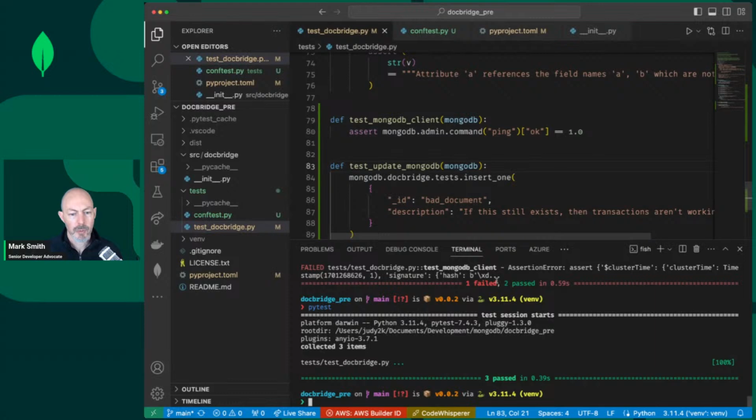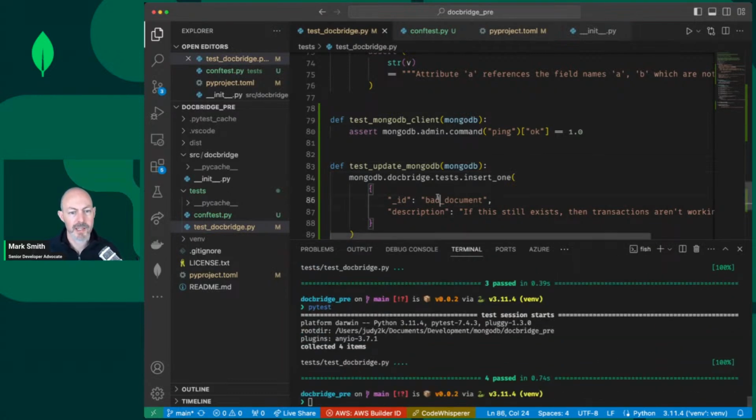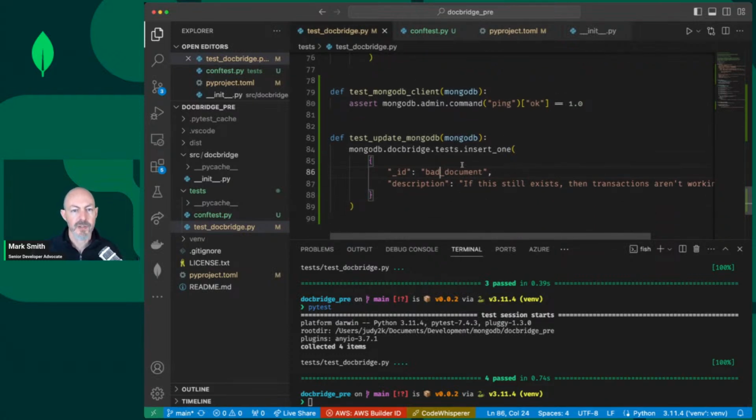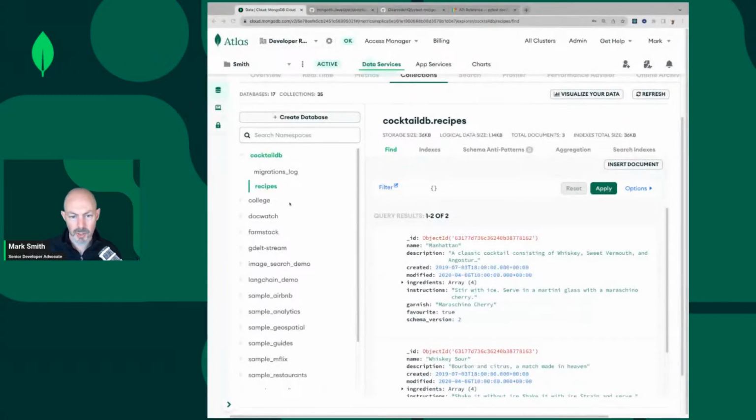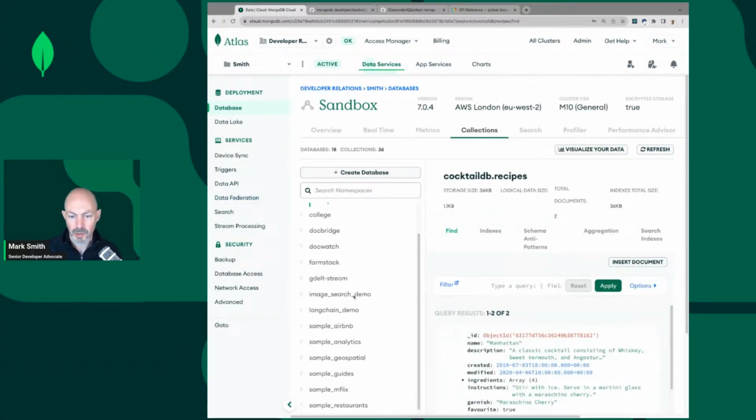Right. So let me run my test again. Okay, so they passed because I'm not actually validating anything in this test. But the problem is once this test is finished, it's not cleaning up the database. So let me just switch my screen share so that we can have a look in that database again. I wish that there was a slightly faster way to switch between applications, but never mind. Window, and need to find the right one. Data cloud, share. So this is my cocktail database. I'm going to have to refresh this to get my new databases and collections. And what it was called dot bridge. And then we should have tests.